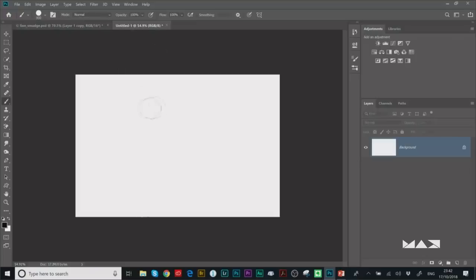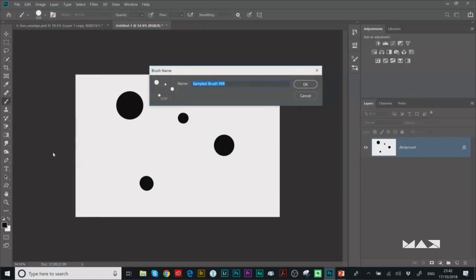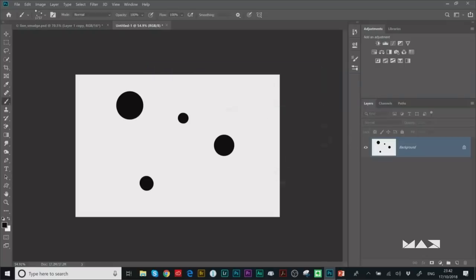All I want you to do on the document here is go 1, vary the size, 2, 3, and maybe a smaller one there. All right? Looks weird, right? Then we're going to go to Edit, Define Brush Preset, and we'll call it Smudge. Click OK. Now you can see the preview of the brush as I move it around. That's all I need to do for my Smudge Tool.